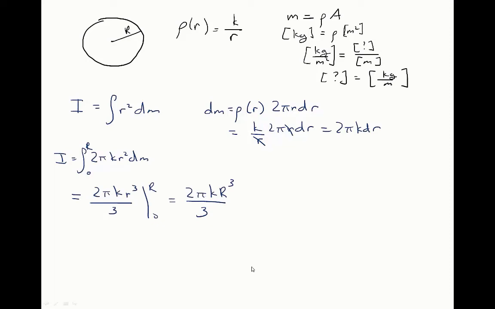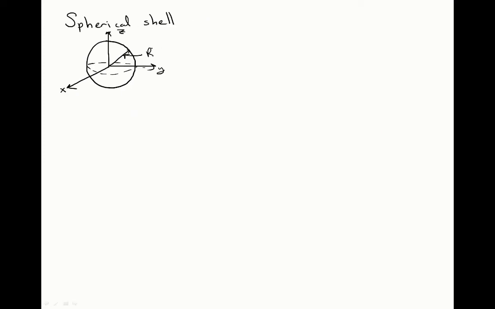Now the last example we're going to look at is for a spherical shell. Now, as I just said, using cylindrical coordinates and linear coordinates are pretty natural for rotation, but for spheres, it can be a little bit harder to think about. So we're going to do one example together where I will ask you to do various parts of it, but I'll guide you the whole way.